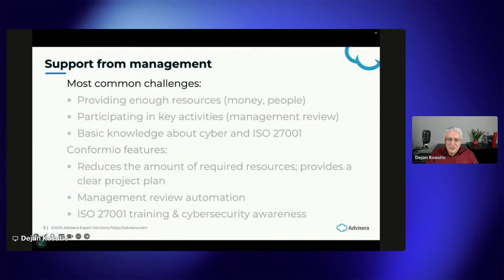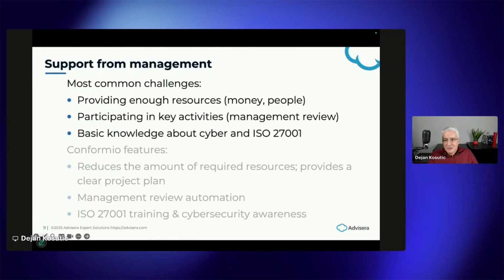Now, the question is really how to get the support from the senior management, and there are a couple of most common challenges. First, you have to actually find enough resources in terms of money and people. The second challenge is that you have to somehow stimulate the senior management to participate in these management reviews.